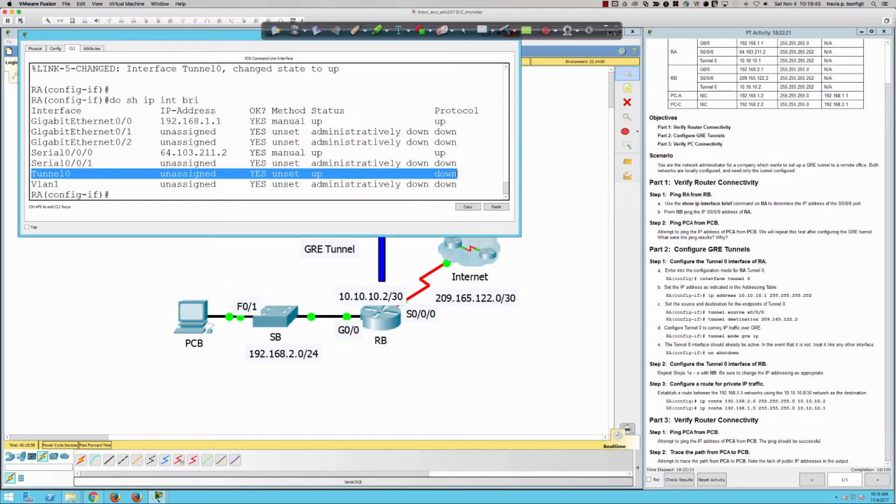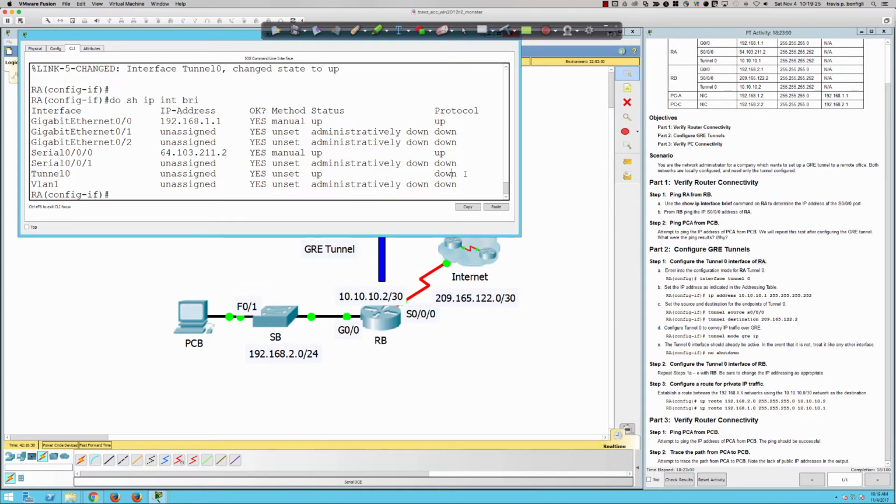And again, this makes great sense. Coming off of the conversation of PPP and HDLC and what we see when we have an encapsulation mismatch, this makes perfect sense to us. Layer 1 is up. And layer 1, the status, it will always be up. It's just like a loopback interface, right? It is always up at layer 1 because it is virtual, unless I shut it down, right? Unless I go in administratively and say shut, this is going to be up. Now, it's down at layer 2 because, again, this is a point-to-point interface.